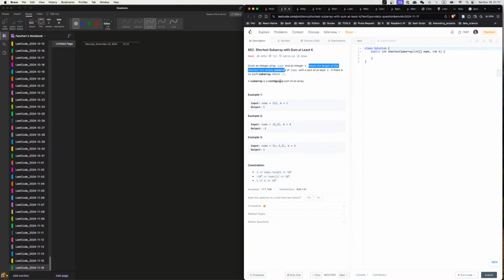So I have k, and I want to know a subarray. Because we have negatives in it, I think that can make things a little more complicated.